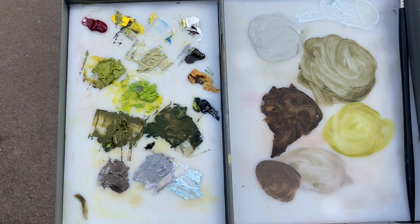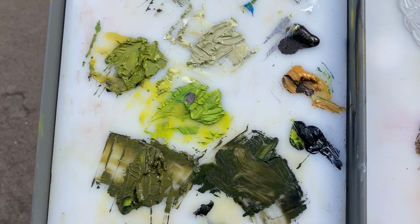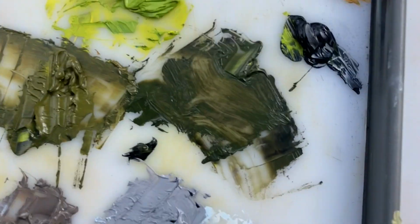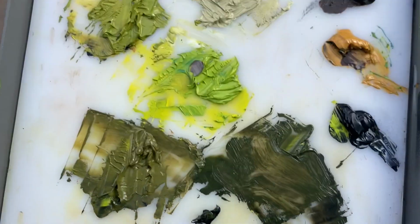This is what my palette looks like after that first stage. You can see I still have all of my colors here. They're pretty pure from when I mixed them. I used quite a bit of this dark green. I might want to pause and mix some more at this point.